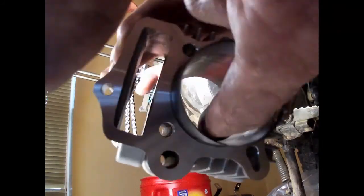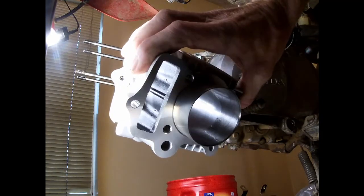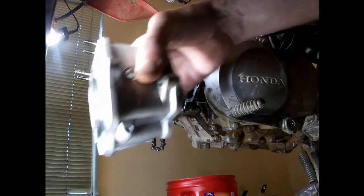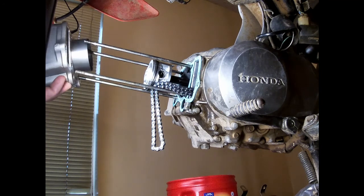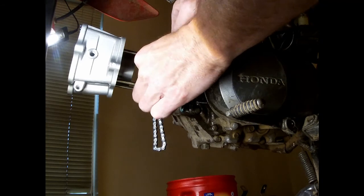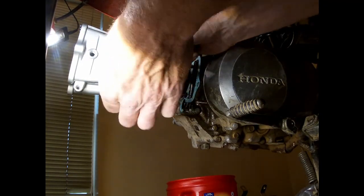This has got a beveled edge, so that'll help the rings collapse into the cylinder, or into the piston. Got oil about an inch or so up on there. You can kind of tell where the line is. And we'll go ahead and throw this on. Make sure you don't drop your rubber gasket off. Now if you've got some kind of bungee or something to hold that timing chain, that'd be great. We don't want to get any oil on anything.